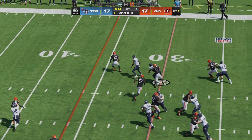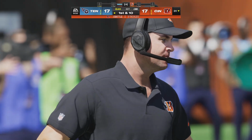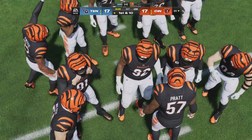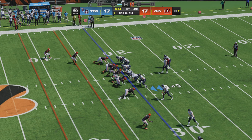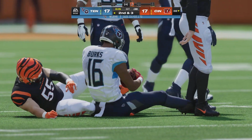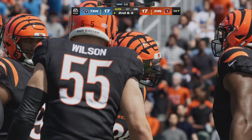On second down, here's Henry. And they'll take him down at the 31-yard line. He was brought down by Jordan Battle. A gain of 5. And the Titans' first down. Levis to throw. Gets it to Burks. And they'll get him down after a gain of 7, but they'll happily give him that. To number 16, Traylon Burks. A 7-yard pickup brings up 2nd and 3 at the 38-yard line.